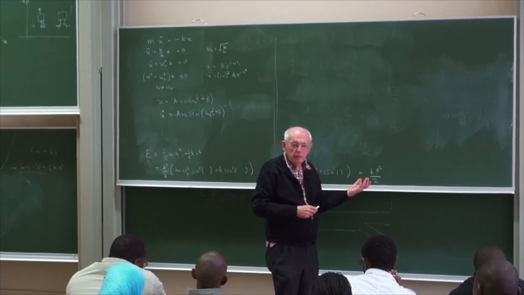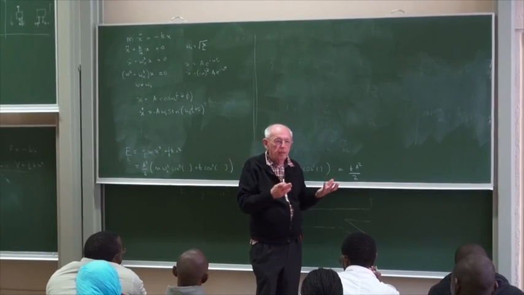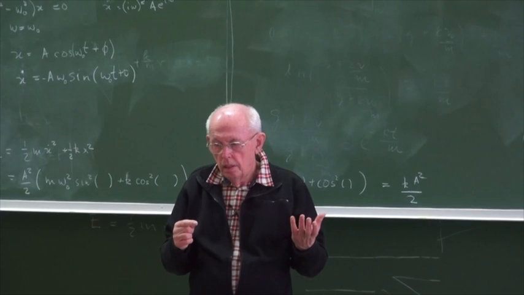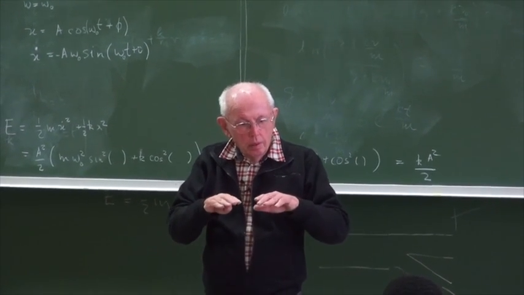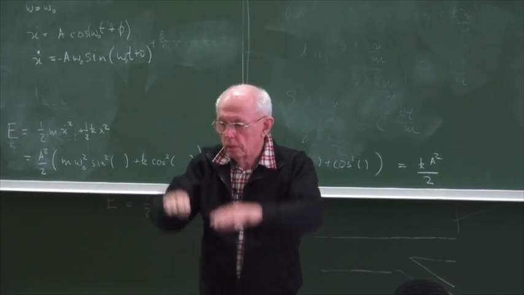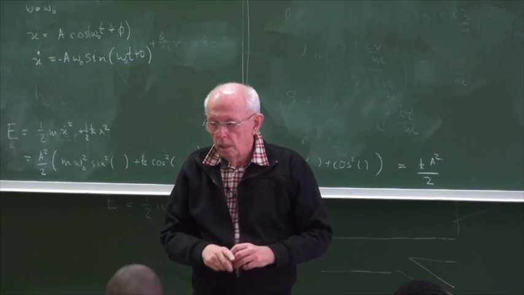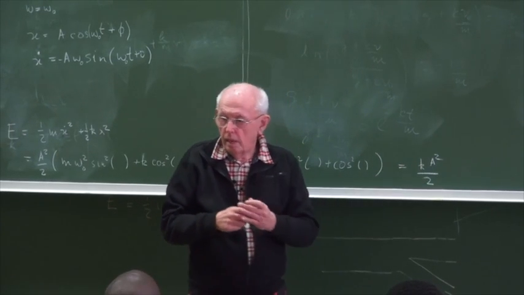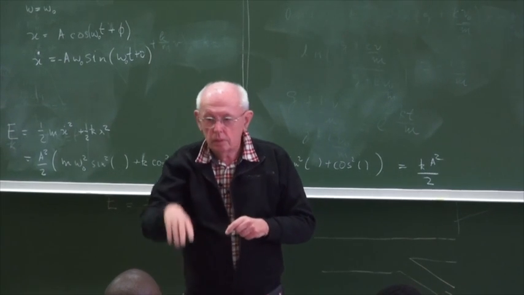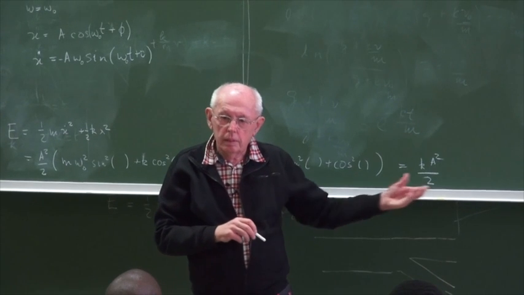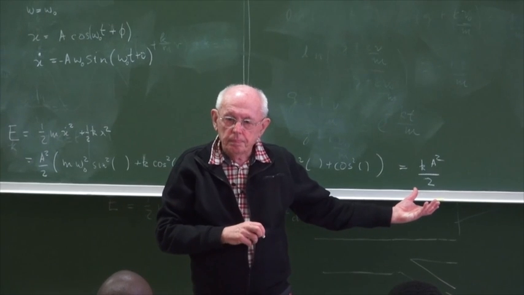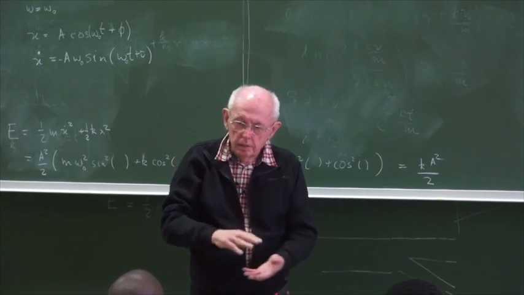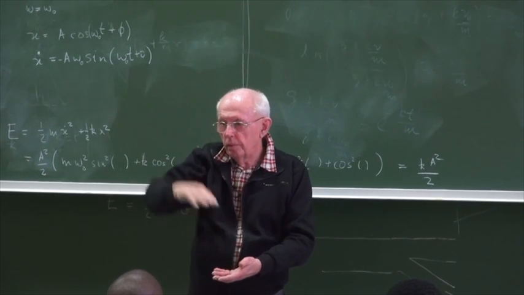Now, one of the simplest or most obvious applications of a harmonic oscillator is a wave. When you have a wave, say of water, you look at the water goes up and down and up and down and so on, and it goes like a harmonic oscillator. And this A is the amplitude of how much does it go up and how much does it go down. And so you can see by this simple thing that the energy of a wave is actually determined by the square of the height of the oscillation.